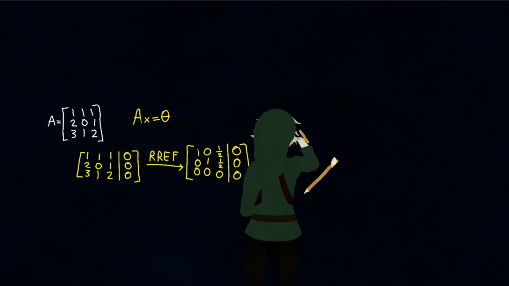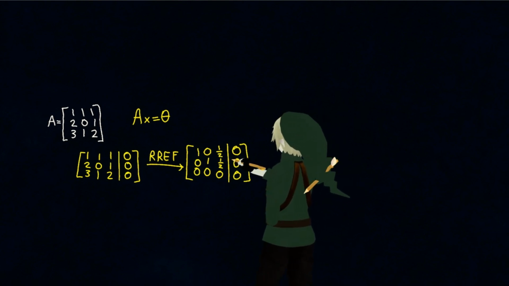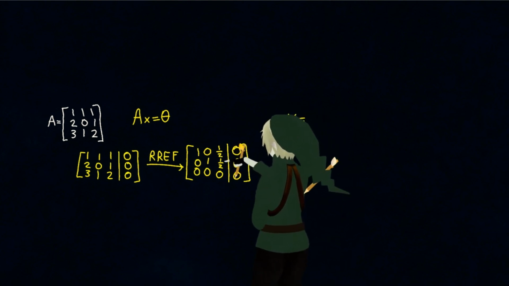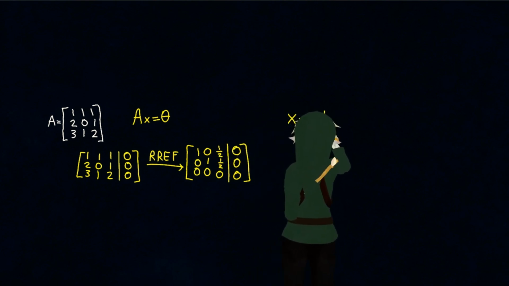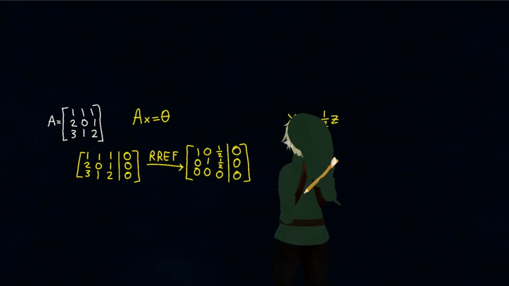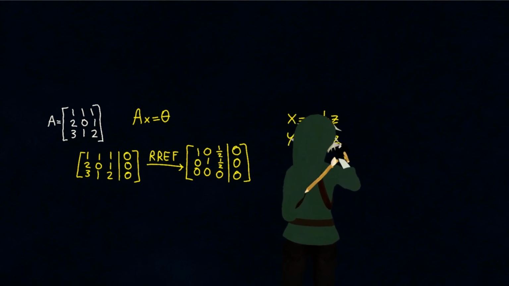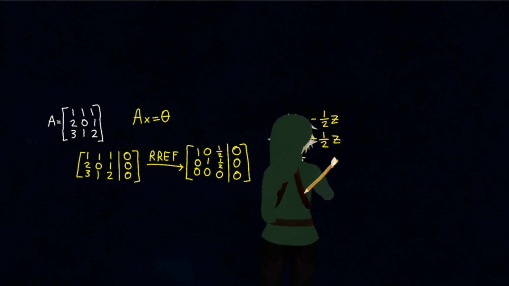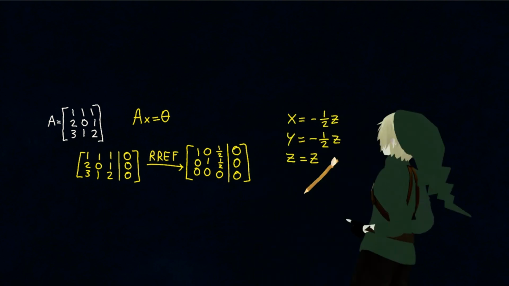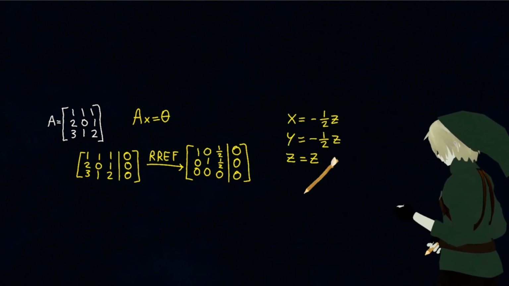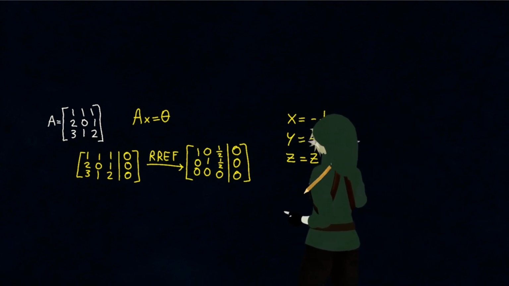We now have x equals to, let's say, this is like x, y, z, right? Now we have negative 1/2 of z, and then y has negative 1/2 of z. And then z is our free variable here, right? Because we can't solve for z. So now we have a free variable here. And so now what this means is that x is literally any form.